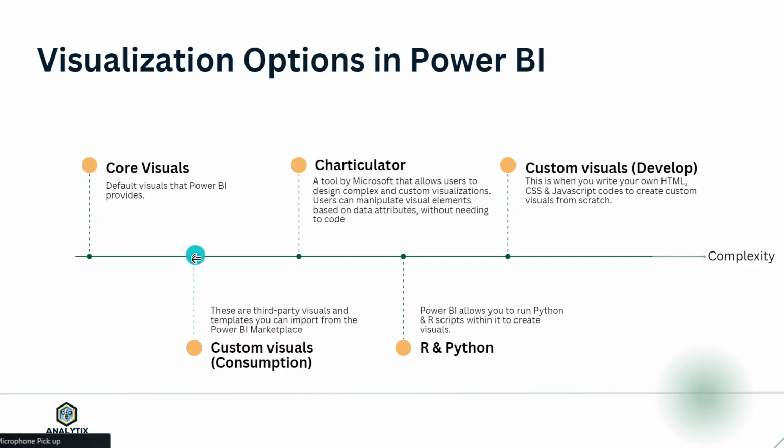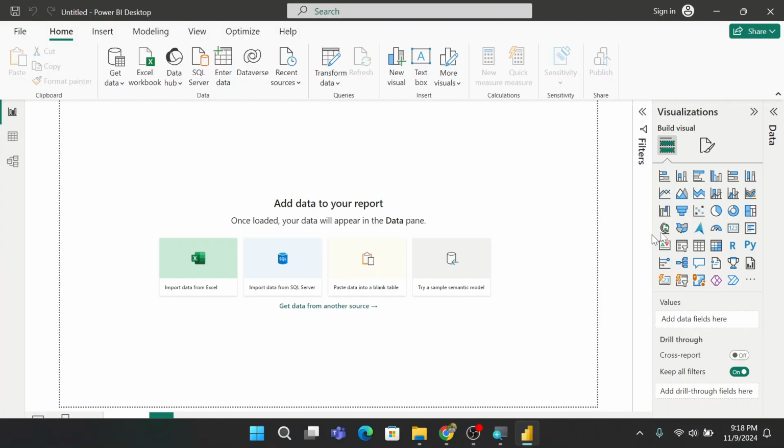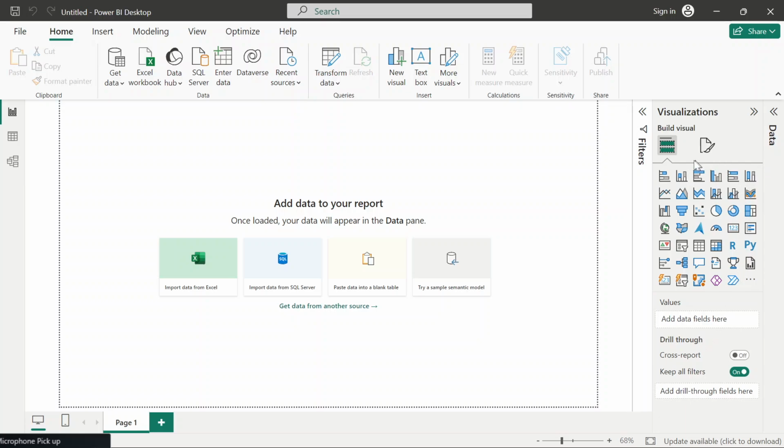Then after that, we have custom visuals consumption. Beyond what you see here are also visuals that third-party individuals created, right? So if I'm looking for a particular chart and I don't see it here, if I click on these three dots, I can see get more visuals.